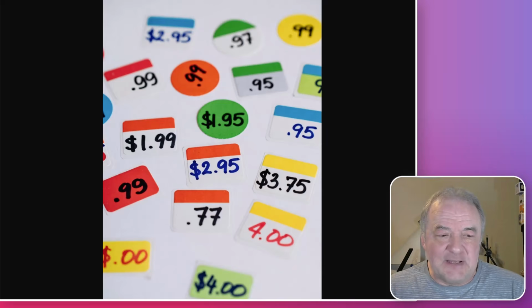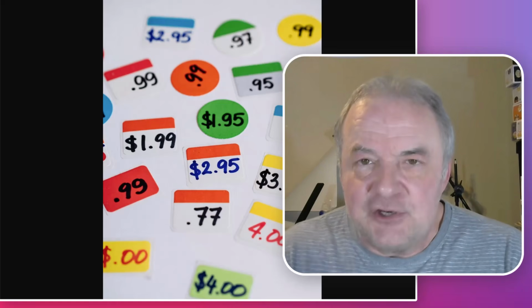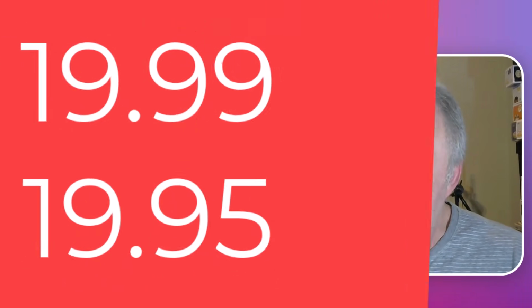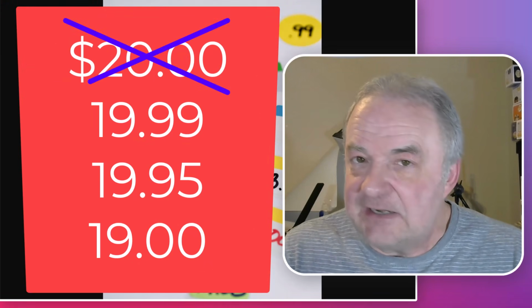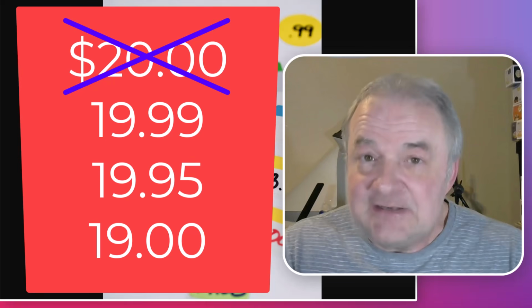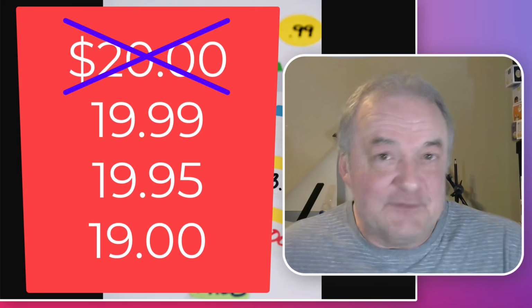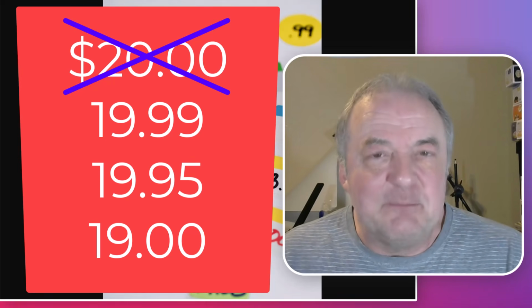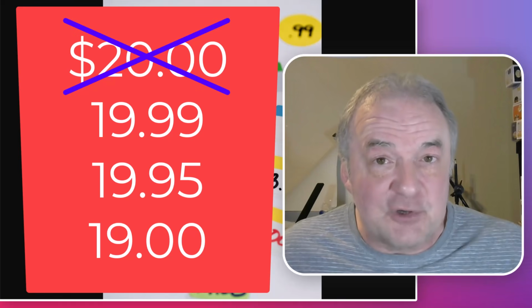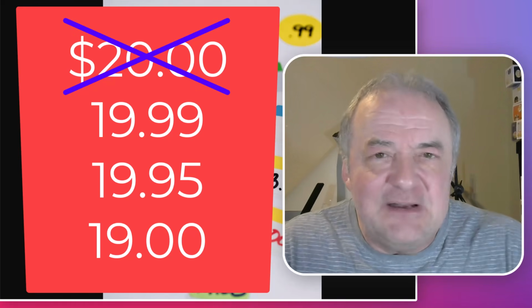Almost always people end up pricing something at 99 cents, 0.99. If something's worth $20 and that's what you want to get, there's no doubt you need to charge 19 something for it, right? I mean, you know that. 19.99, 19.95, 19.77, $19. You need to charge 19 something, not 20, if it's worth 20, because that makes a big difference. Mentally, psychologically, that makes a big difference to your buyers, and you know that. You don't need a video to know that.